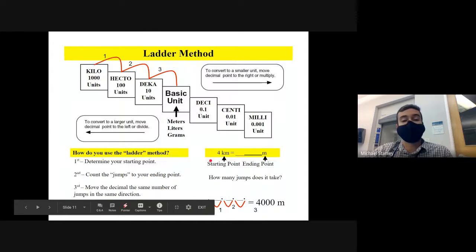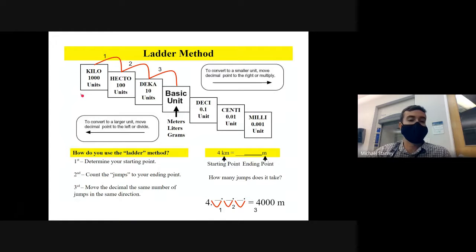The way it works looks kind of like this. Here is our ladder, what's called the unit ladder. We have our kilo, our big size, up here. We have our milli and our centi, our little sizes, over here on the right. And right in the middle here is the basic unit. Depending on what we're talking about, this could be a meter, this could be grams, or this could be liters. But any of these are our basic units of measurement.